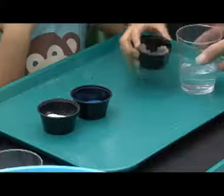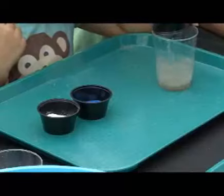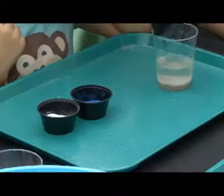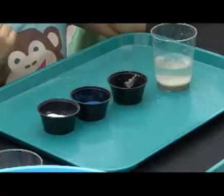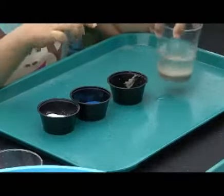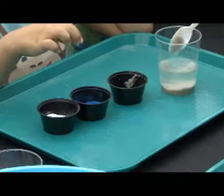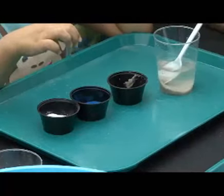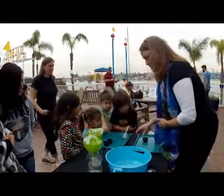All right. Sir, I'm going to have you pour that in. And let's see what happens. It's sunk. So that's just regular old sand, just like we would find out at the beach. And just like the same reaction that we would do when you're making sand castles, right? Okay, so that's our first reaction.